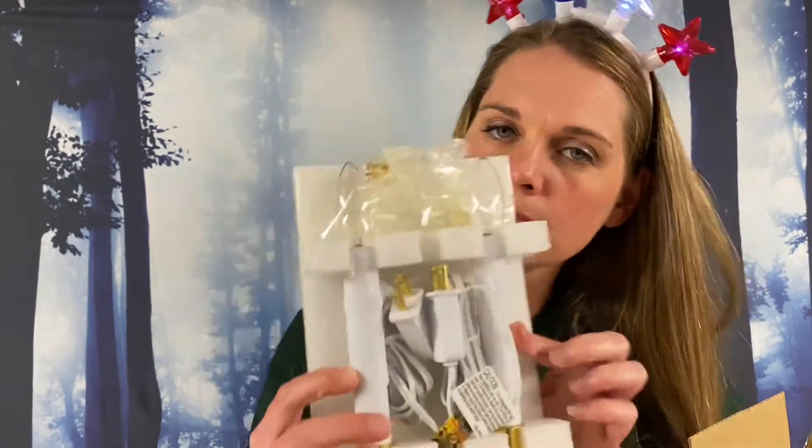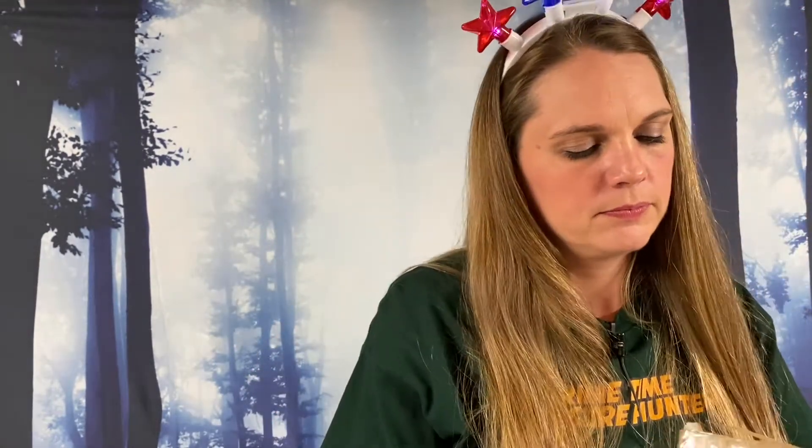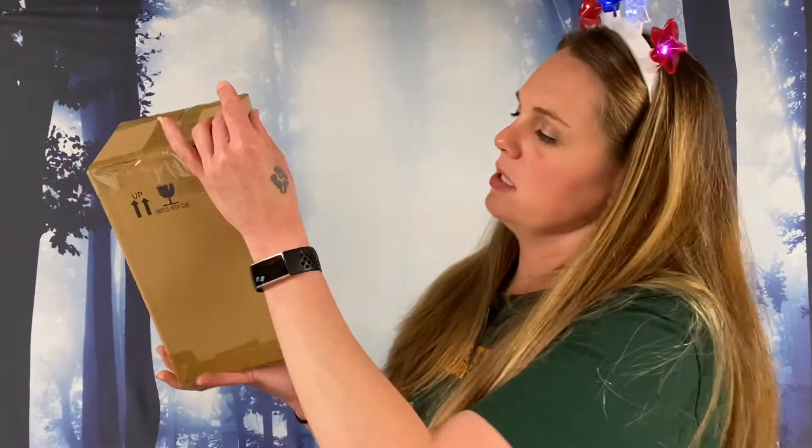It looks like candlesticks — plugins! It's a four-pack of those window candles. They always look really nice in the windows. Oh, looks like we got another box — a four-pack plug-in window candle, and it does have a timer too! While I'm thinking about it, I've got to give you guys either a truth or a lie: I love avocados — is that a truth or a lie? Be sure to jot down what you think.